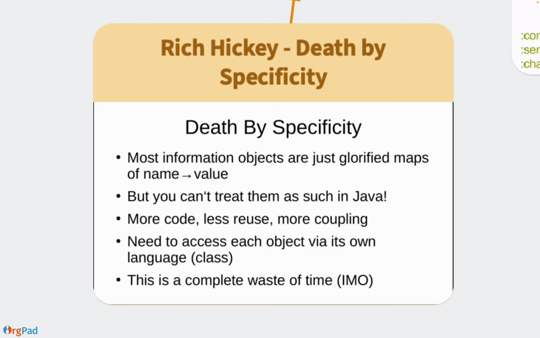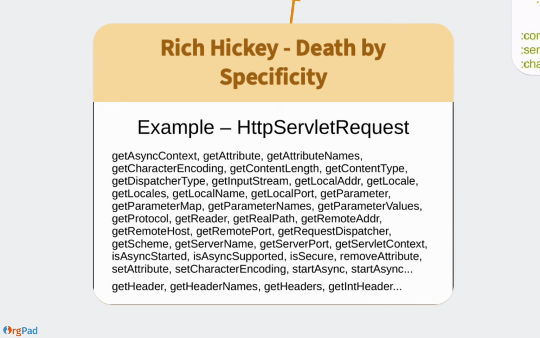Right? So you're going to have more code. You're going to have much less reuse. You're going to have more coupling. Right? Because essentially what's happening is every object has its own little language. My class, my interface, my own language. This is my biggest pet peeve. I wanted to get away from this. When we started writing get this, get that, it's like there's no purpose to this. This is just life-sucking. So let's look at life-sucking.